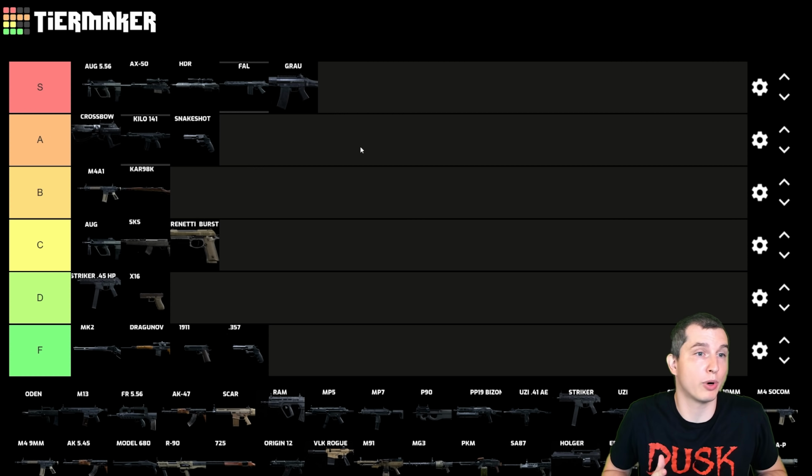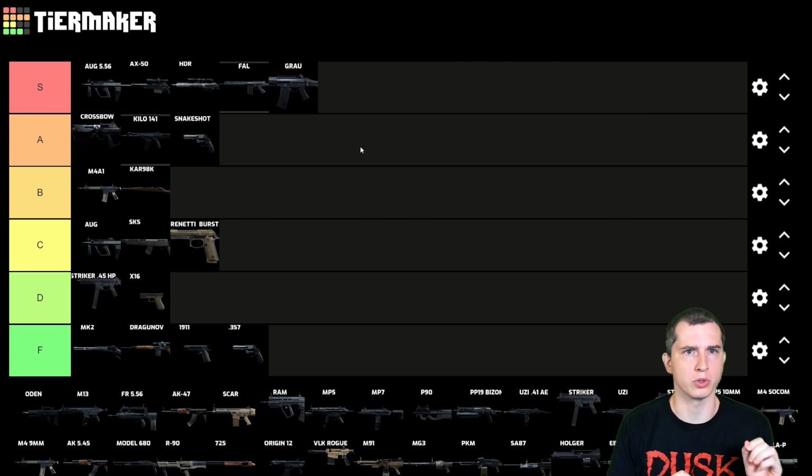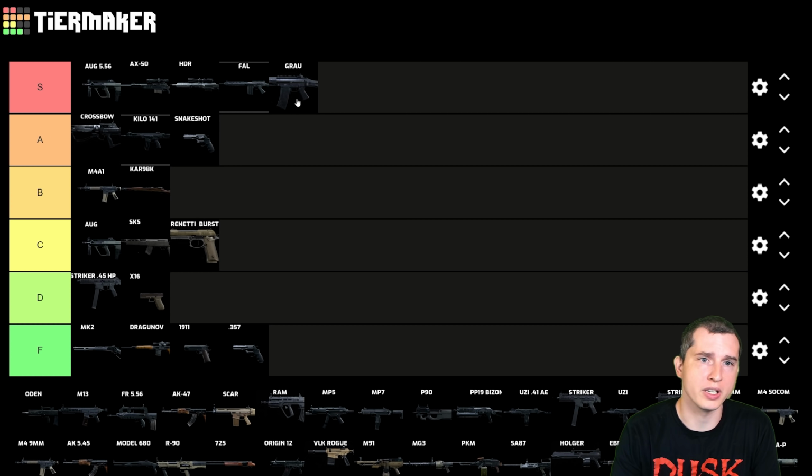This is probably still the most meta weapon. If I were to sit down today and say, I'm really going to try hard in Warzone today, I'm really just going to dig in deep and go hard, it would probably be on the Grau, because it's just a god gun.